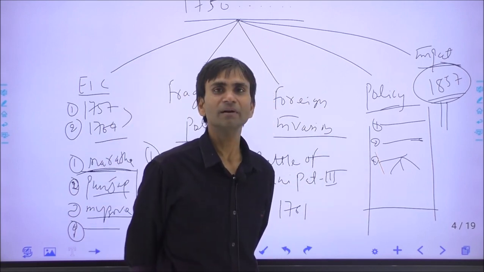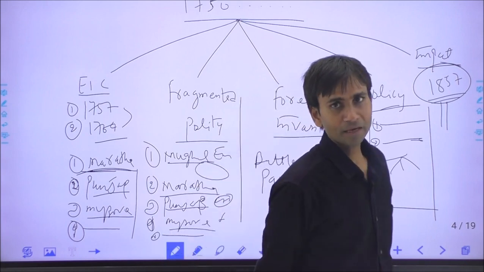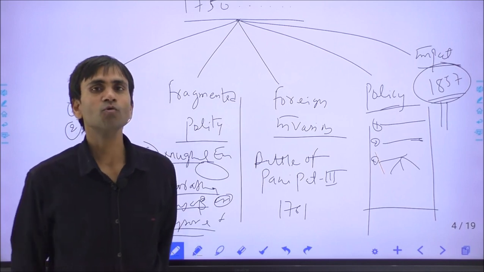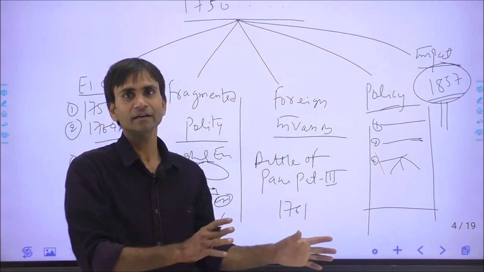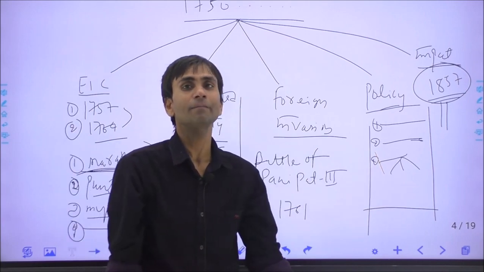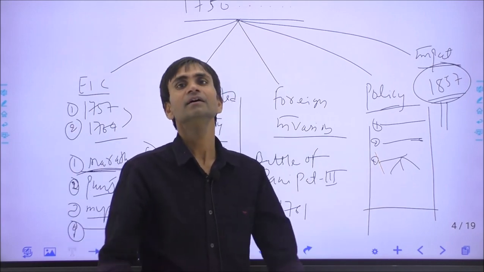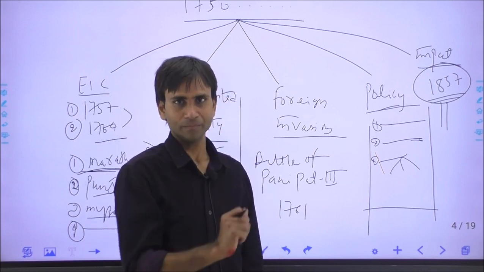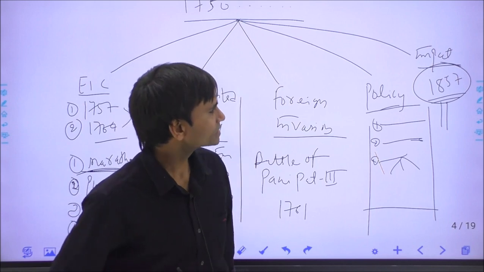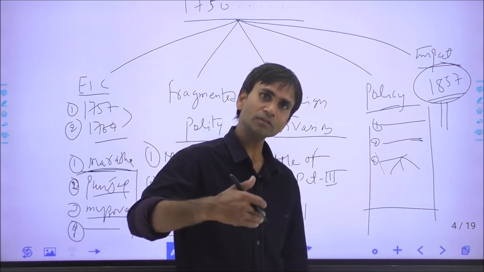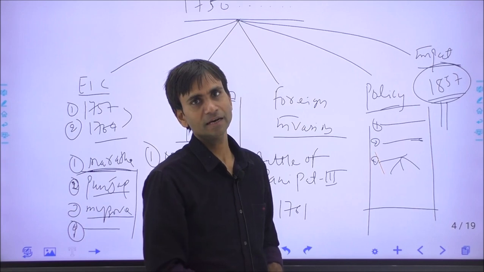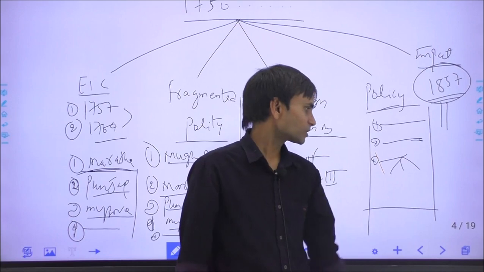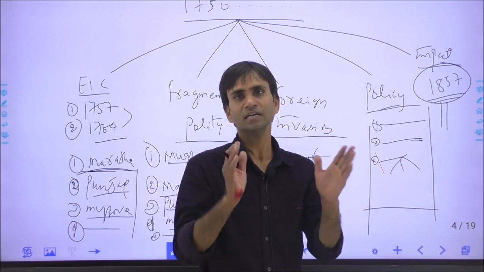And the final aspect: what were the consequences of the 1857 revolt? After the revolt, the East India Company was ended, and the British Crown, Queen Victoria, took the Indian administration in her hands, and she assured Indians of better government, and they started some new policies. However, the main instincts were not given up, and on the other hand, Indians started a new chapter or a new role in Indian history, and now they started to form their political organizations, and finally this resulted in the foundation of the Indian National Congress.